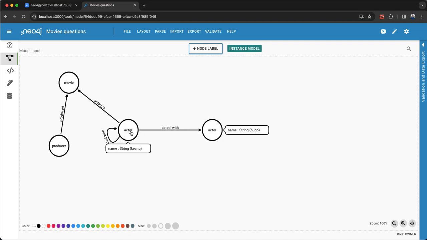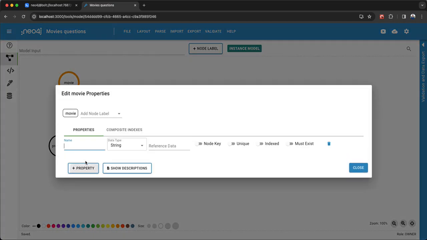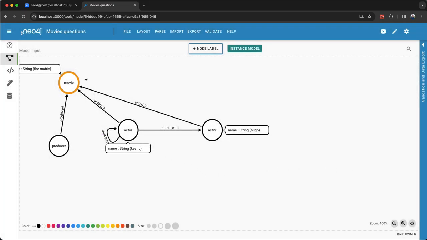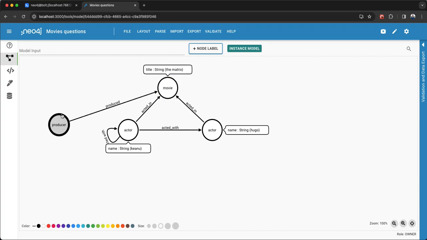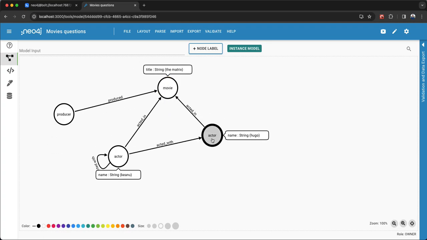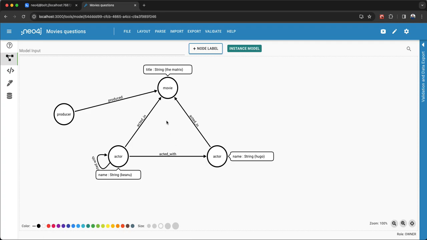So this is what it would look like if it was written to the database. And we'd have to also point this back to acted in. And our movie in this case would be something like, let's add a title, The Matrix. So doing this process of instance modeling, what you do is you actually start coming up with what the graph might actually look like when the data is loaded.